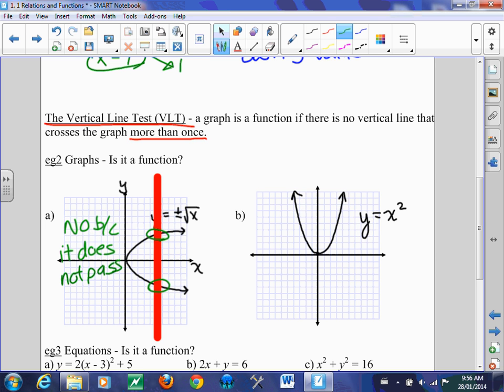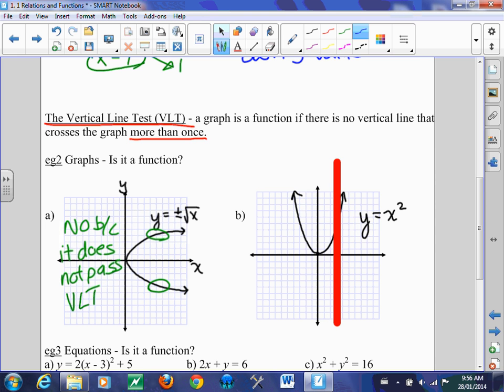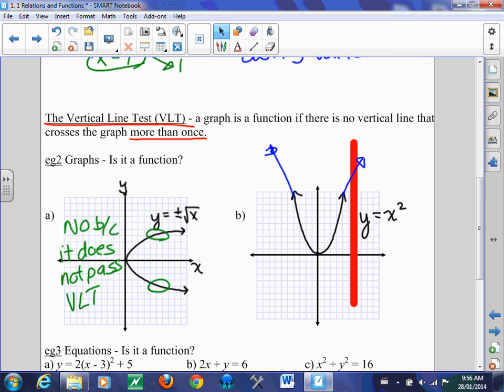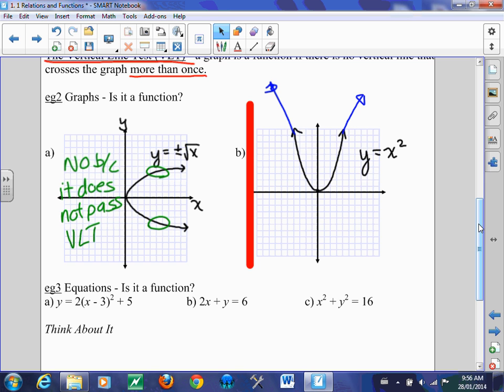And on your test, you can still use, instead of writing vertical line test, you can just go VLT, vertical line test. Okay? I can take my ruler, go over here, and take a look at a parabola. As I go from left to right, it's only hitting 1 point. Because remember, folks, with a parabola, as you go up, you go out in both directions. So it still will continue on if I go like that. So a parabola will always be a function when it's either opening up or opening down.